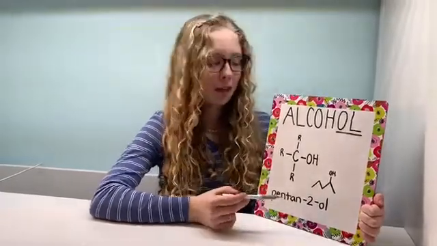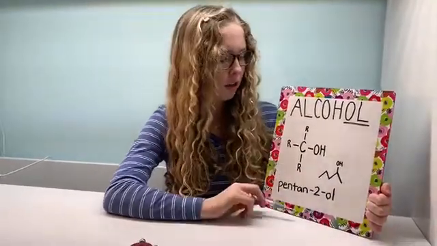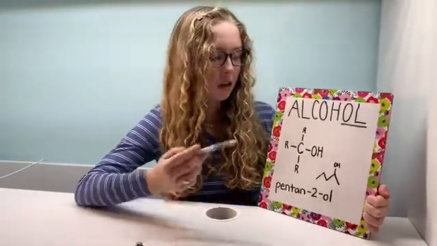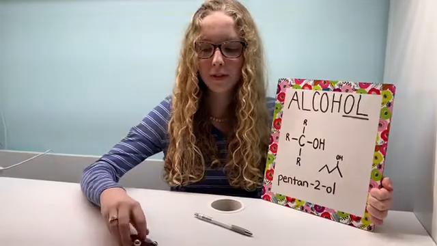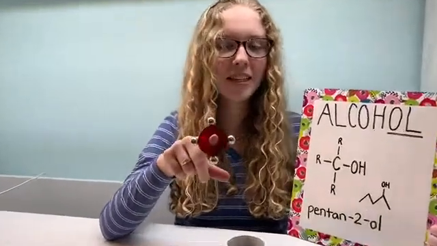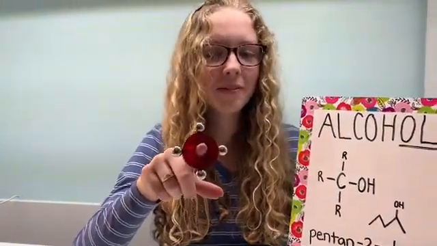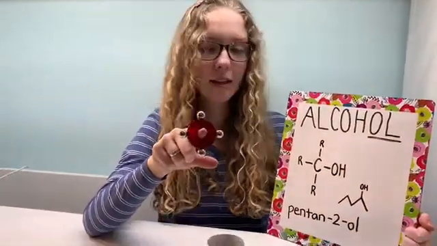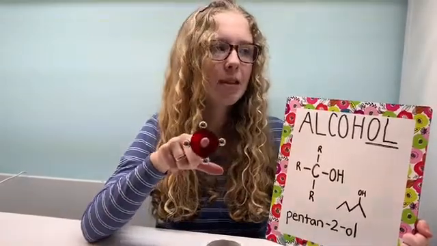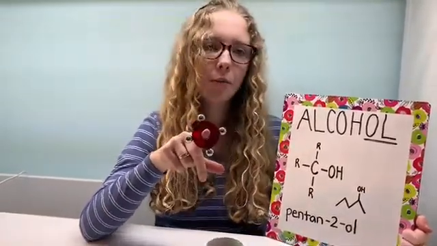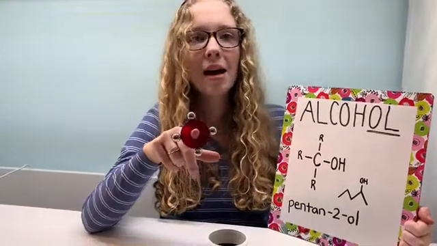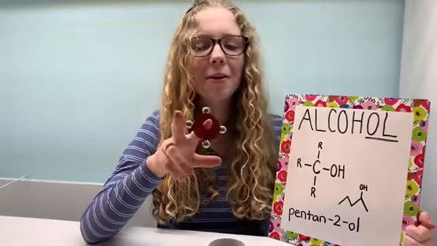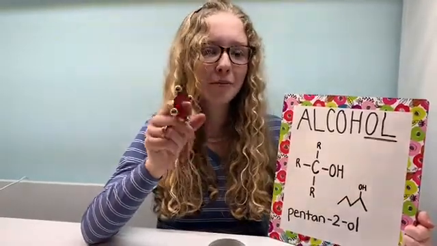Now, you may be wondering, what are these big R's and C's and OH's? Well, that's the general formula of any alcohol. So, as you can see over here, with my little model, this is what an alcohol sort of looks like. This is the carbon, which has 4 valence electrons, which can bond to anything. 3 of them are just any molecule. In chemistry, you might see the letter R, and that's like in math, you use X or Y as a variable. In chemistry, you use R. And one of them will have to be an OH. Okay?